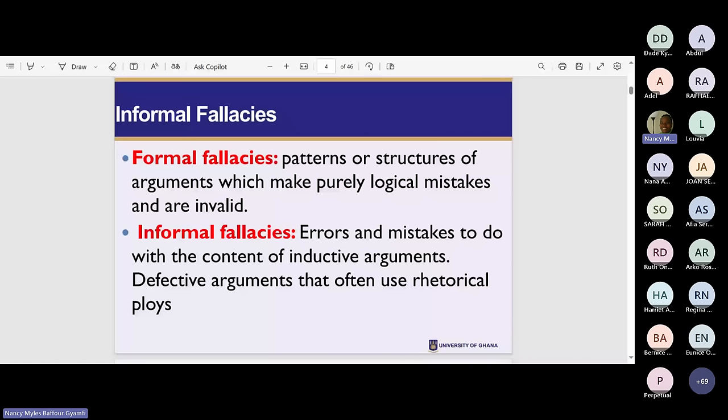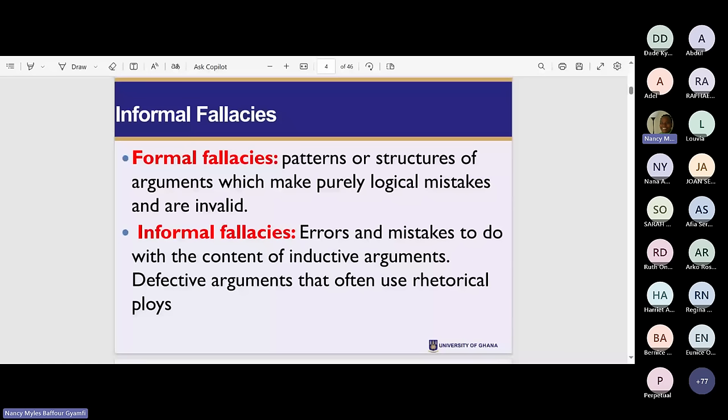Now, when we saw Unit 6, the valid patterns, we noticed that there are fallacies of the form, so we call them formal fallacies. That is a fallacy arising from a deviation from the form, going contrary to what the form says. There is a form, a pattern, a structure of deduction, a pattern for validity that you have not obeyed. So those fallacies were called formal fallacies, meaning errors about the form of reasoning. That's where we saw affirming the consequent, denying the antecedent, false hypothetical syllogism.